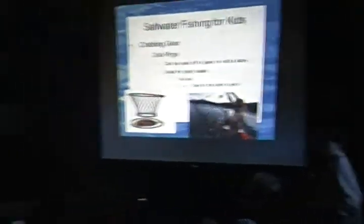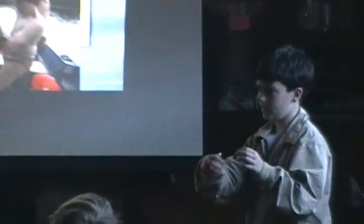So, Robbie, you have to pull it up immediately when the crab gets the bait? So you just wait for 30 minutes or so, or less, and the crabs will go in and eat the bait, and then you pull them up, and the crab's in the net. So, is it pulling it up that actually traps the crab? Or can it go in there and get the bait and then walk off again? Yeah, they could do that. That sometimes happens. Oh, so you have to time it correctly. Yes.